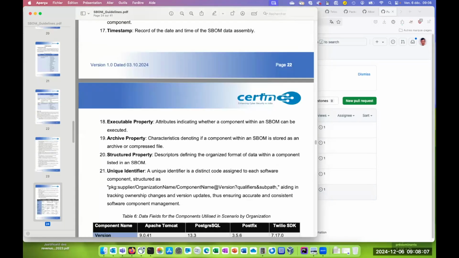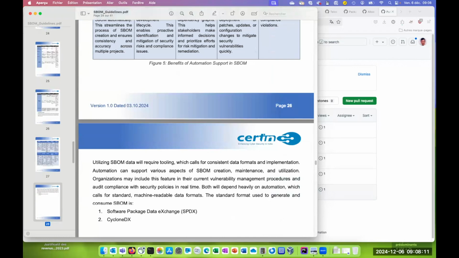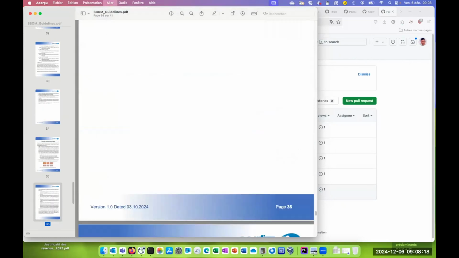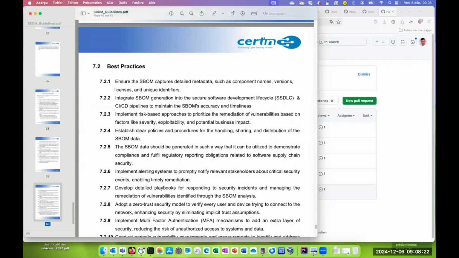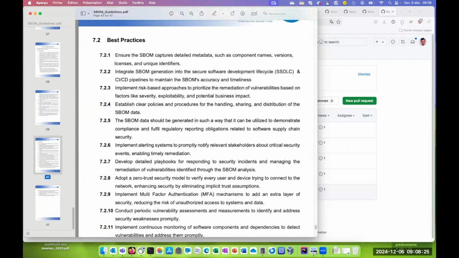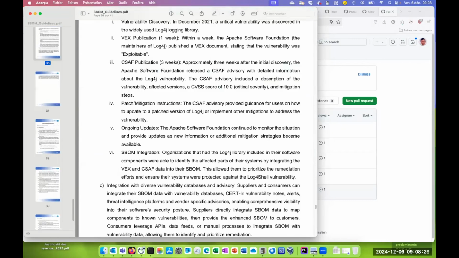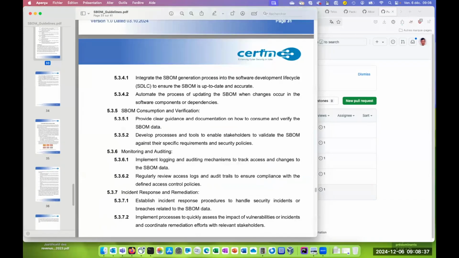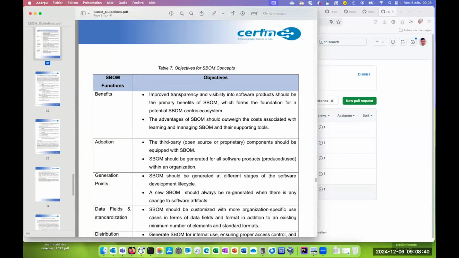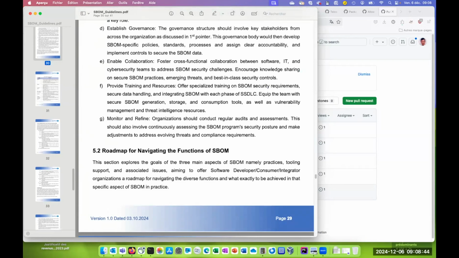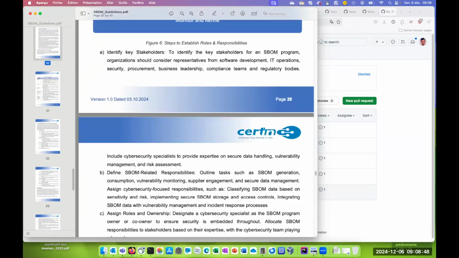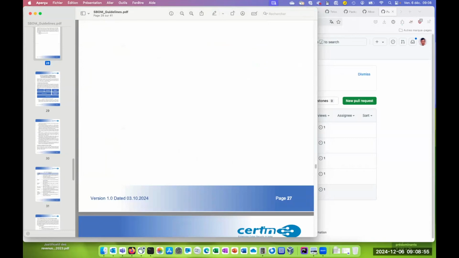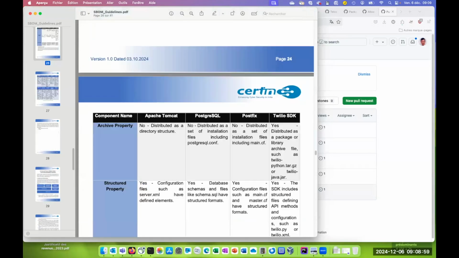Apart from that, what they also describe is the level at which the SBOM is made, whether you only describe the content of your software, or at which level you describe the other components which are dependent on your software.